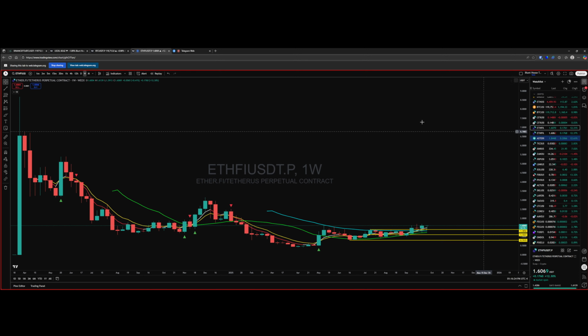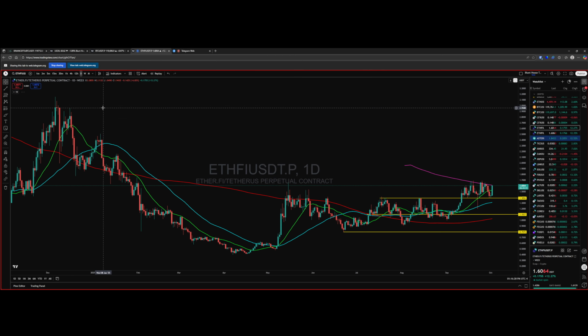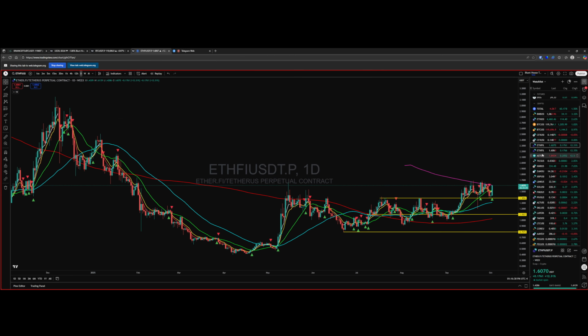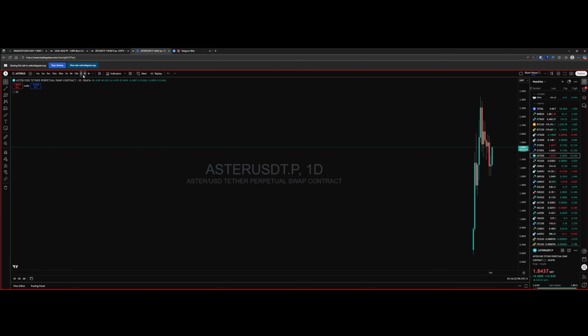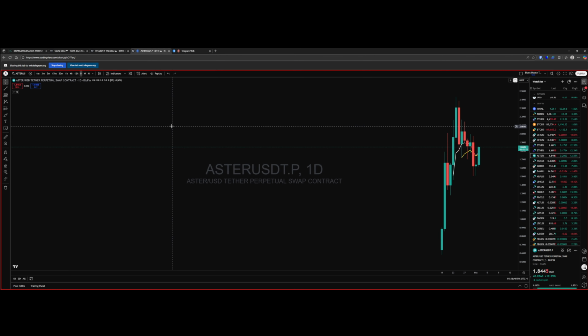Let's look at Aster. And this is something that's, oh no, wrong chart. Where are we? Here we go. Aster, there we are. So this is a new, I don't know what it is, a platform, an exchange platform, I don't know. Nevertheless, it's a chart that everybody's talking about. There's very little data though, right? And you're going to see this if you're in the crypto space all the time, right?